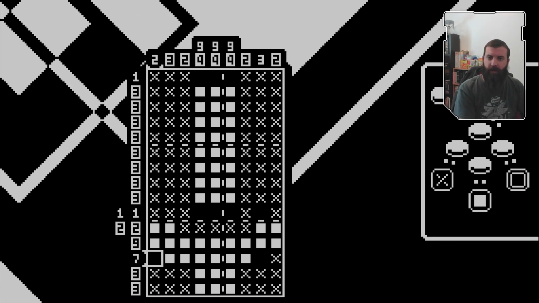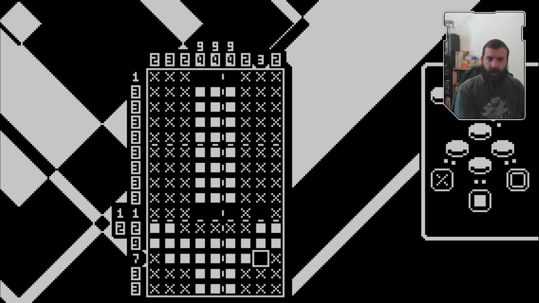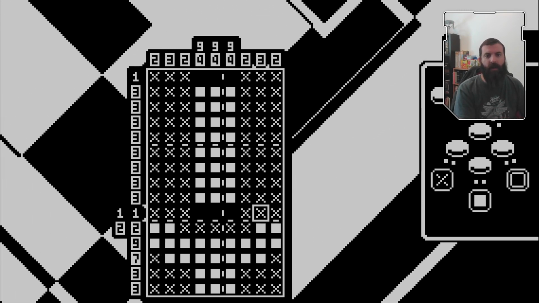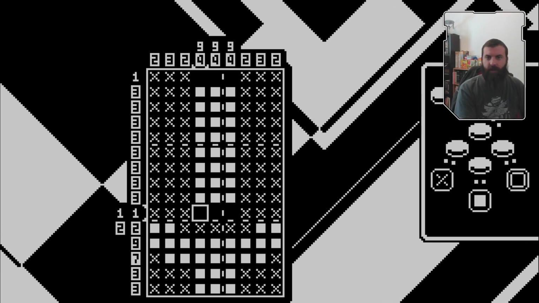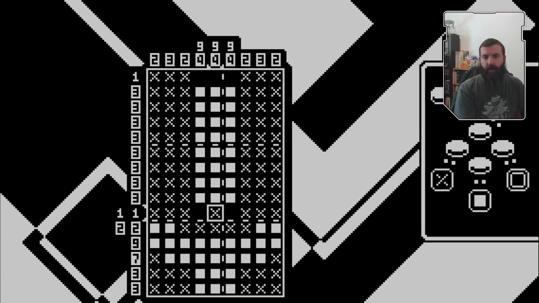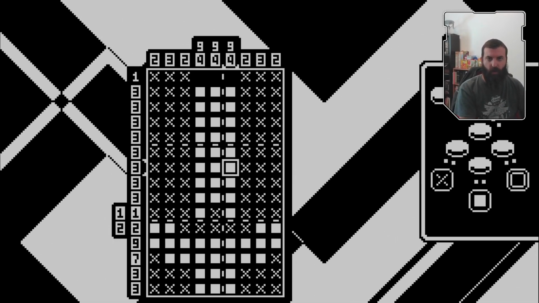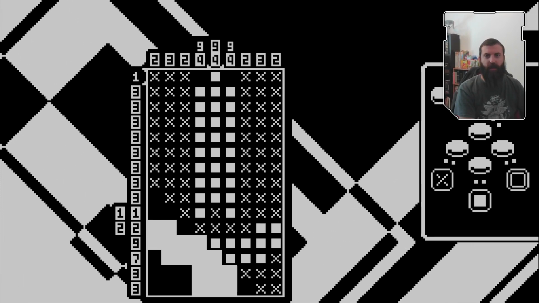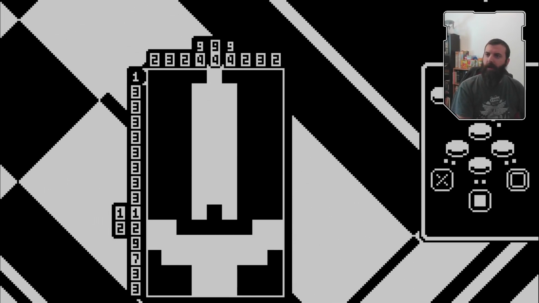This has to be filled in like that, which means that we know that that can't be there, which means that we know that this has to be there. That closes this off. This can't have anything there. It has to be 1 1, which means that the last one has to be here. Sword icon.